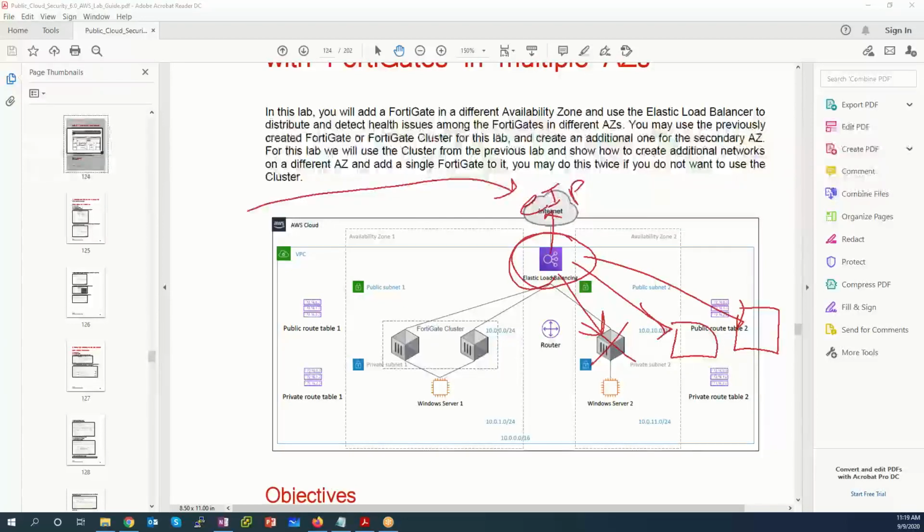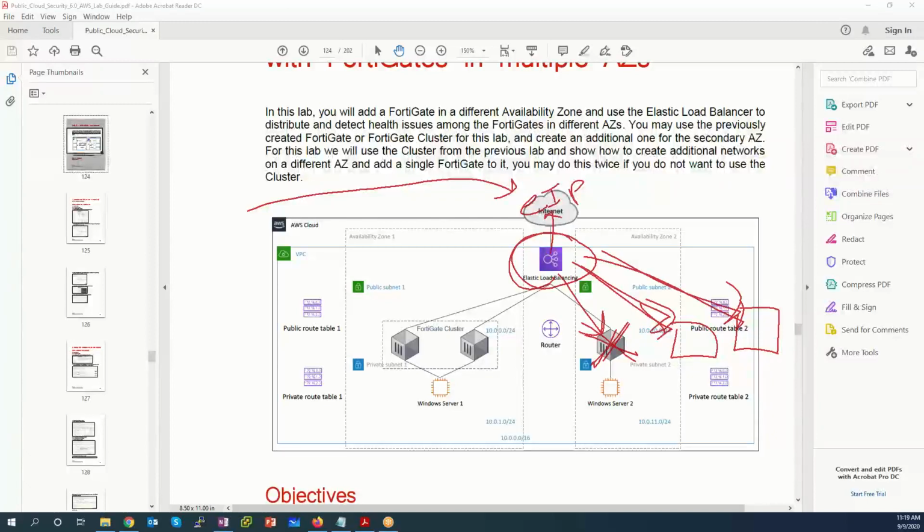But within that tuning of how often we send the health checks and how many are missed, as soon as we determine that it's failed, we no longer load balance to it, and we can continue to load balance to the other FortiGates. So we have an active system where all the FortiGates that are being load balanced to are being assigned sessions by the load balancer, are being distributed sessions by the load balancer.